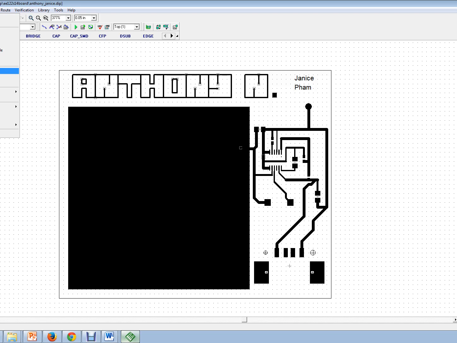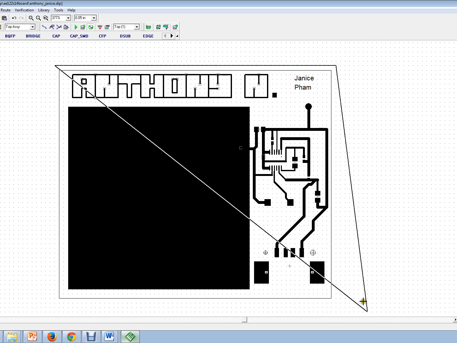All right, and you can draw this shape any way you want, but it doesn't count unless it's the board outline. All right, so I'm going to place that, and you just click where you want it to go, draw a line, and I'm going to draw it a little bit around their shape.